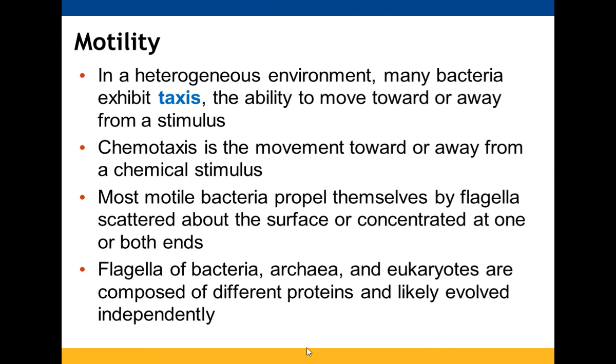Motility: they can move towards or move away from a stimulus. They exhibit taxis. They can also do this with chemicals, and they often are moving by flagella. Sometimes they'll just have them on one side of the prokaryotic cell, or they can have them on both sides, or they can be scattered throughout.